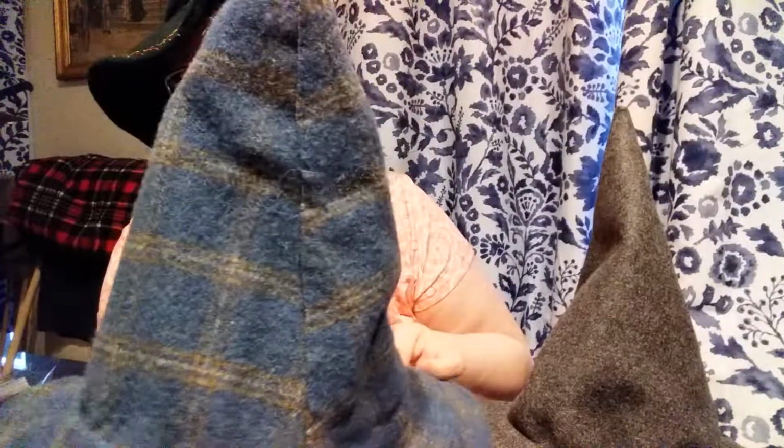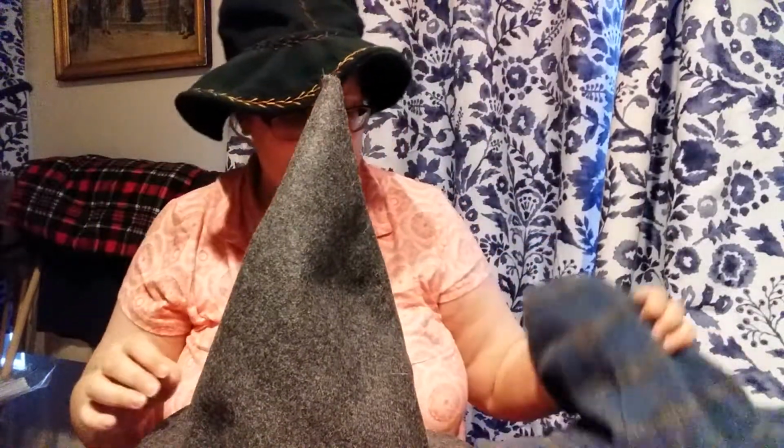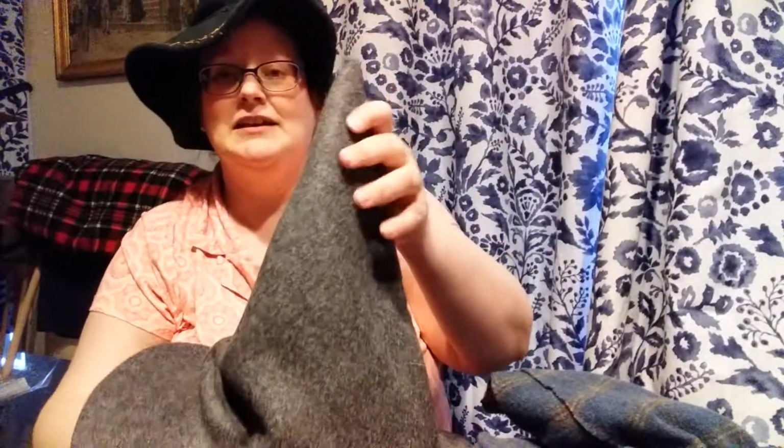This one I did in the 3 pieces, just like the one I have on my head, and then top stitched that down. The whole goal was to get those plaids to line up. And I'm pretty happy with how I did on 2 of the 3 parts. Not bad for the fact that this came out of what was essentially a boot-shaped scrap of wool. And so these were inverted when I cut them. So I'm very happy with this little cutie. I'm trying to figure out where I'm going to put them here. Let's do this.